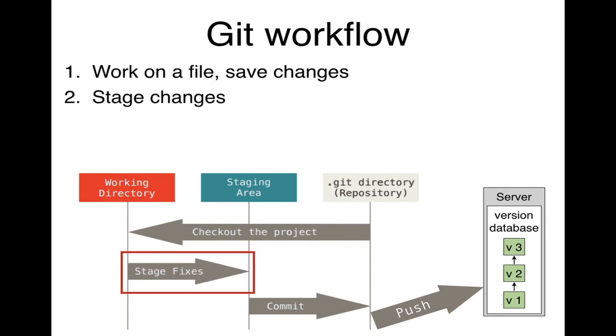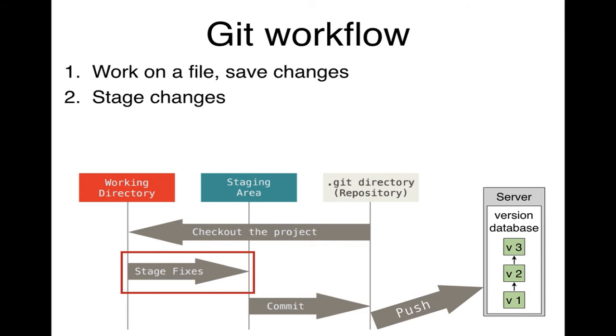Next, say you hit a place where you've finished the code for processing a particular data set, or maybe you've written a paragraph of your discussion. You reach a place where you're ready to store that as a new version. The first step is to stage your changes or stage your fixes. And that basically tells Git, hey Git, check out these files, see what they look like now. That's what I'm going to want to upload in my version database.